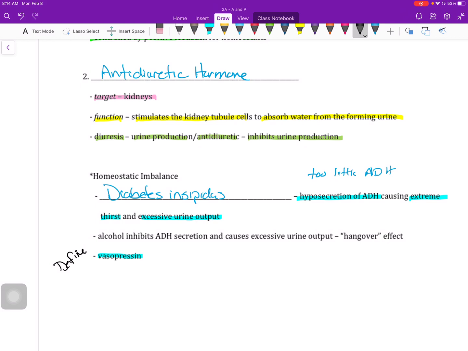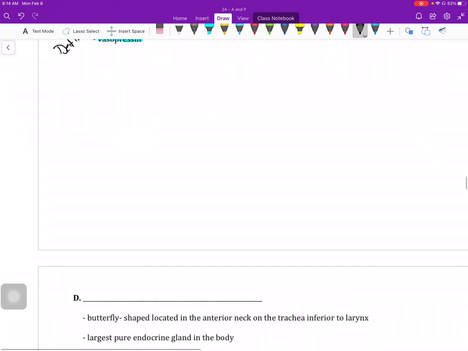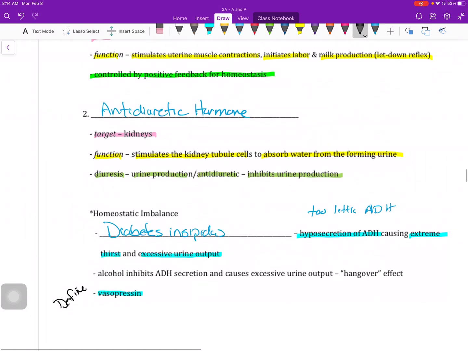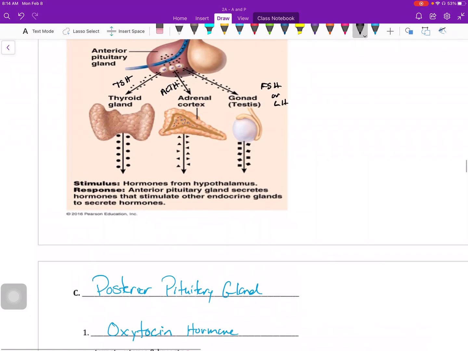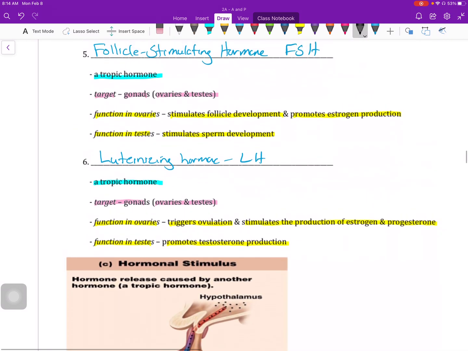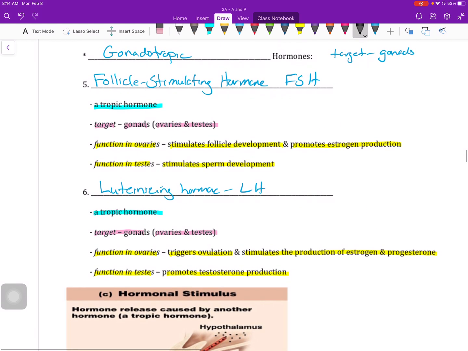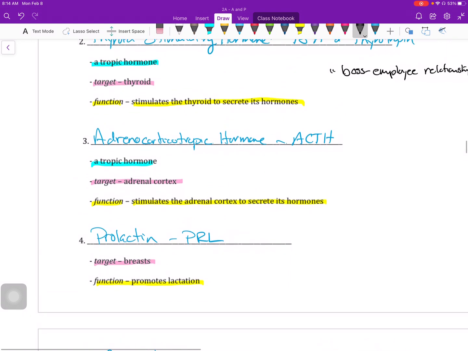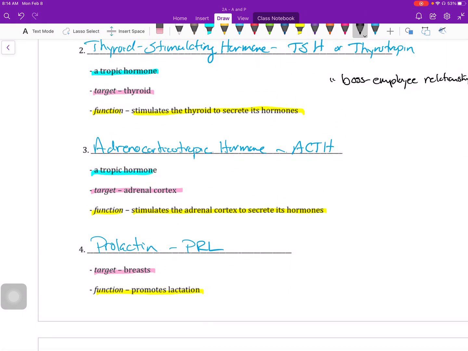All right, that, ladies and gentlemen, is the last of the notes for the pituitary gland. You have a total of 8 hormones that are produced. 6 by the anterior, 2 are stored and released by the posterior, but they are produced by the hypothalamus. So finish these notes and then start on your chart filling in what you need to know is hormone, target, function. Hormone, target, function. All right.